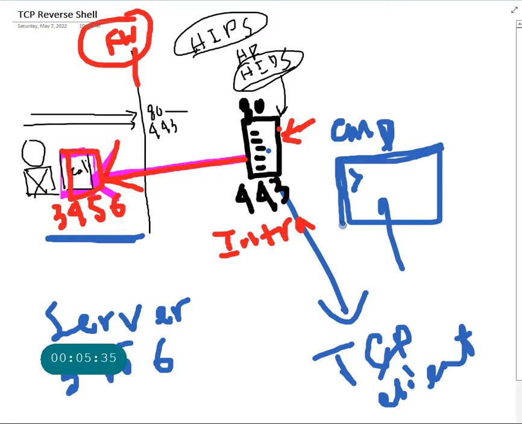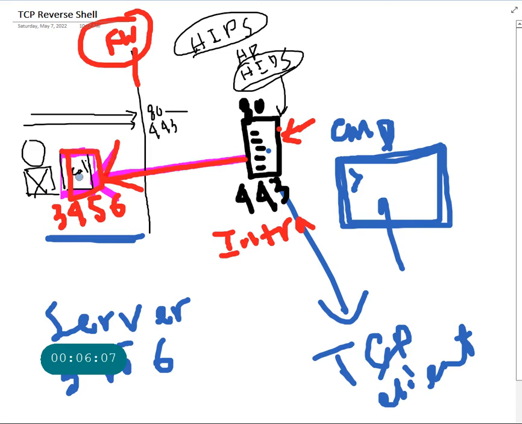And as this process is running, it will attach to a socket, and then it will establish a connection to 3456. So this is the idea of a reverse shell. You are attacking a machine, infecting it with malware or whatever process you want. Then you are starting a process. The process is now able to communicate back to you. So that is the reverse shell.